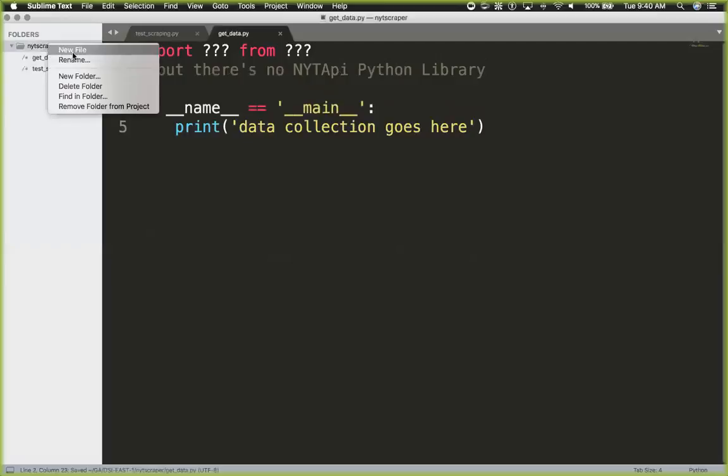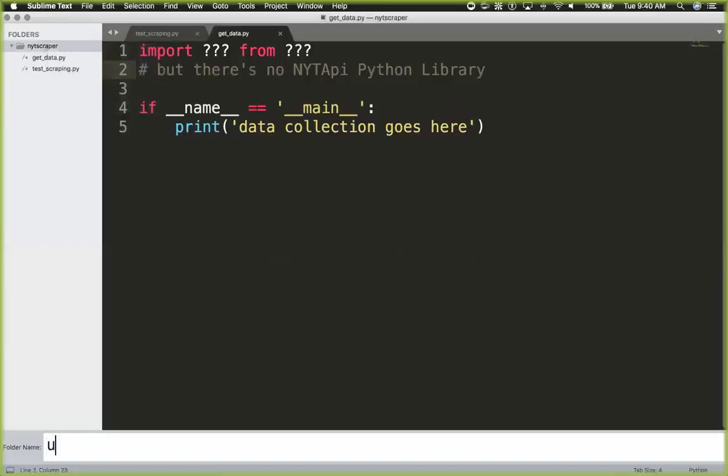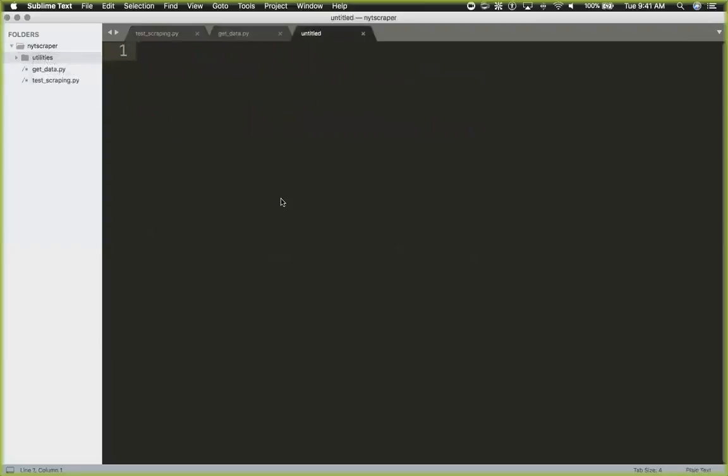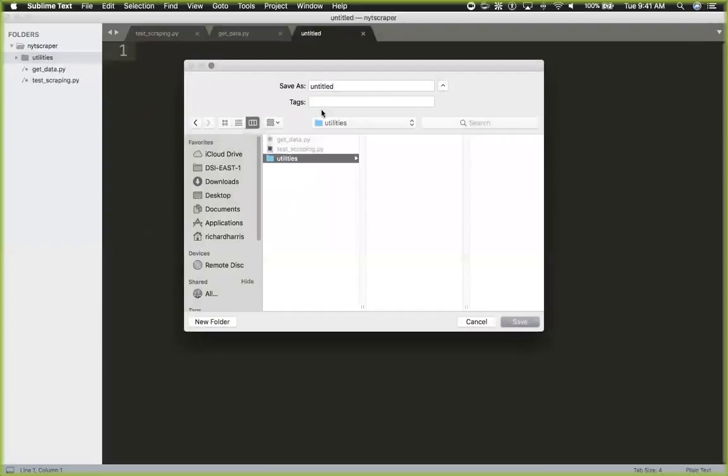So what we'll do is start off by making a new folder in here called utilities. And we're going to put the things that we think are important inside of here. So I'm going to create a new file. I'm going to save this not inside of my main root directory, but inside of utilities.